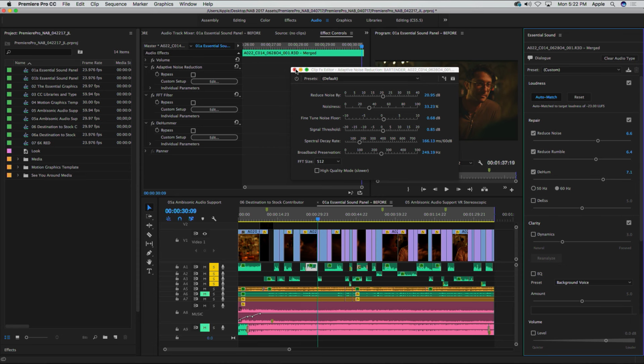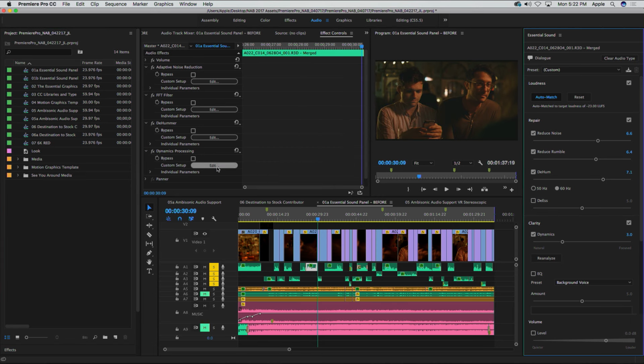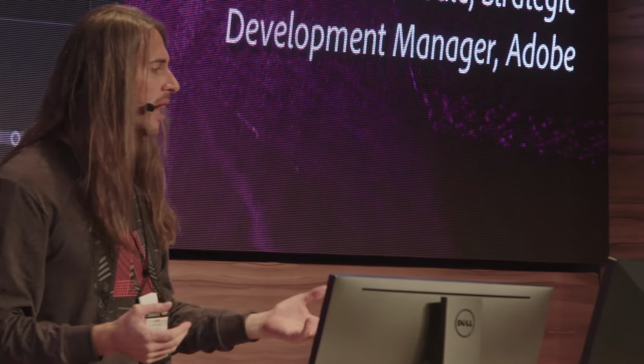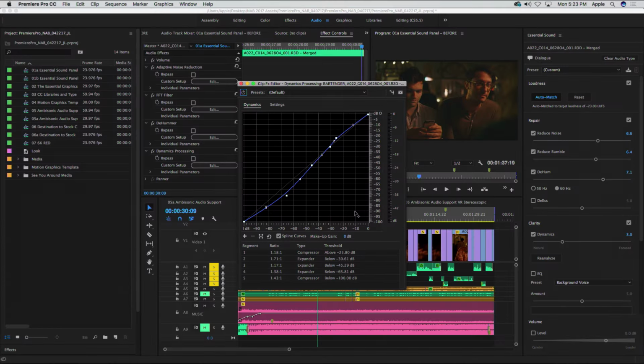Similarly, if I were to add compression, I don't have enough time to play through all of these things. Compression, and I mean dynamics compression, not video compression, right? Compressing a voice so that it's even. Setting a compressor is very difficult if you really don't know what you're doing, all right? It's very easy to do it incorrectly. It's very easy to amplify. Compressors are amplifiers. So a lot of times I've seen it happen. Someone throws a compressor on something, and then they raise the output gain, and they're like, yeah, it's totally compressed, but it's still peaking above 0 because they didn't actually do anything. So that single slider takes care of it for you.